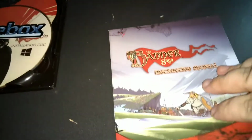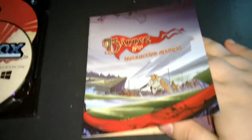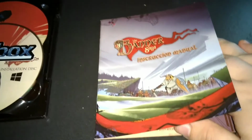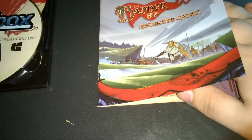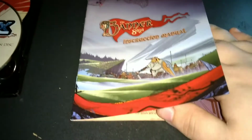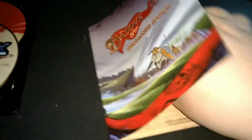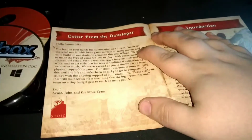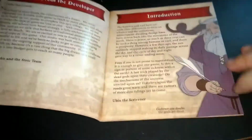Because games these days don't really come with instruction manuals anymore. When I grew up as a kid, instruction manuals were in every game box. Up until maybe PlayStation. I don't know if they were in PlayStation 2 or not. They were in Xbox 360. I think it was PS3 onwards, maybe. I never had a PS3, so I don't know. But yeah, I miss it, and they're starting to make a comeback. So that's a positive in my opinion.